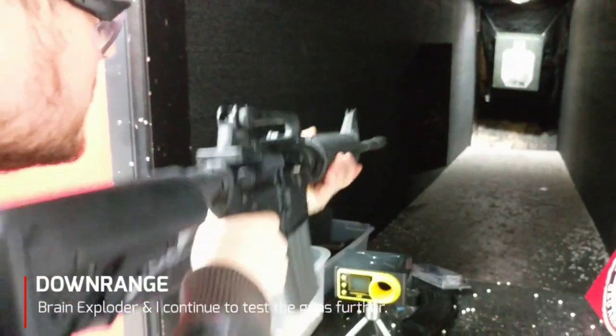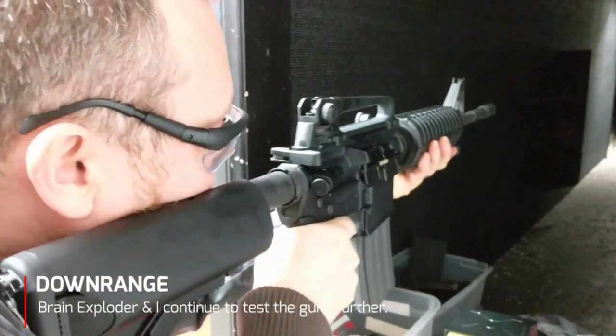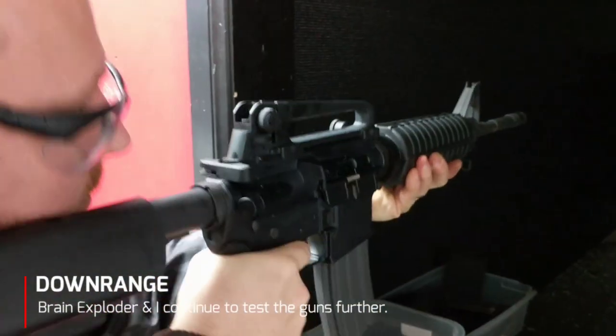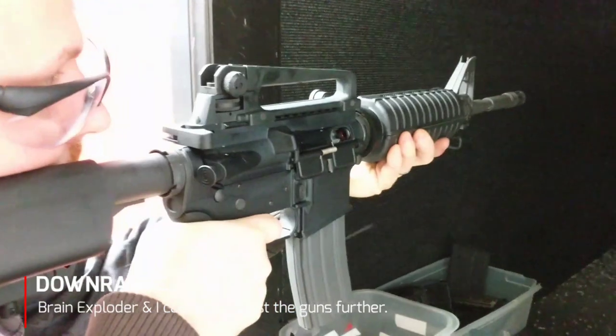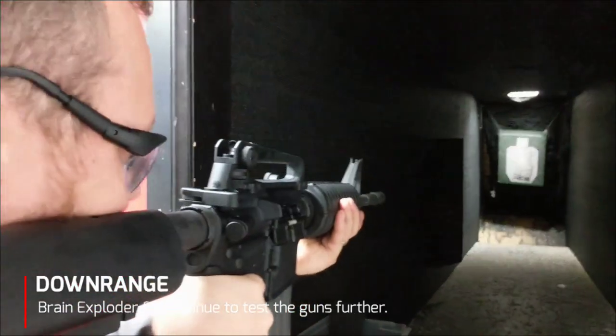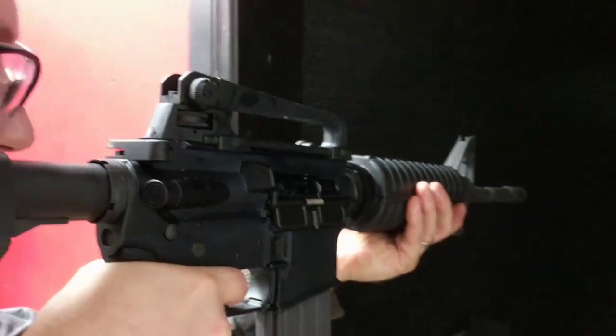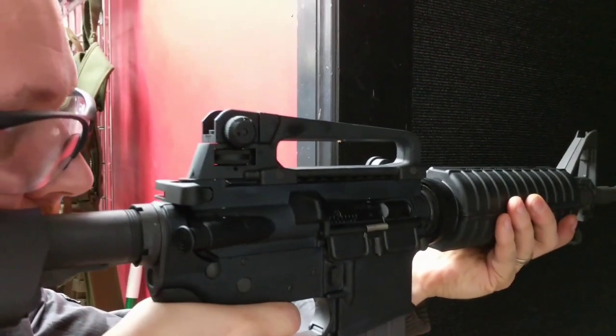The rifle is very, very fun to shoot. I will say the trigger squeeze is definitely on the heavier side — it's about 10 pounds, and that's quoted from the factory. They will change it in the next version, so I really hope they bring it down to something more mil-spec like a one-pound trigger. It's definitely a little bit easier and in ways more fun to shoot on full auto because you don't have to worry about squeezing the 10-pound trigger over and over again.